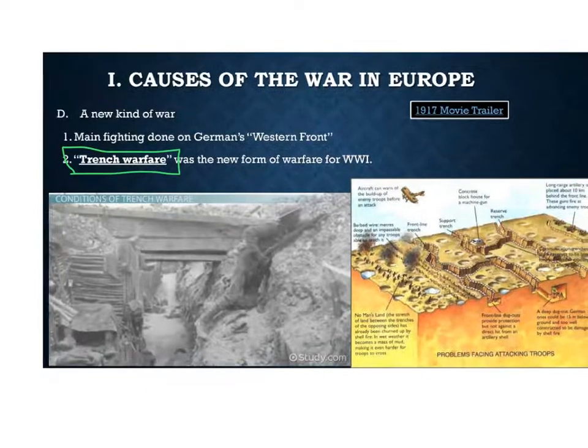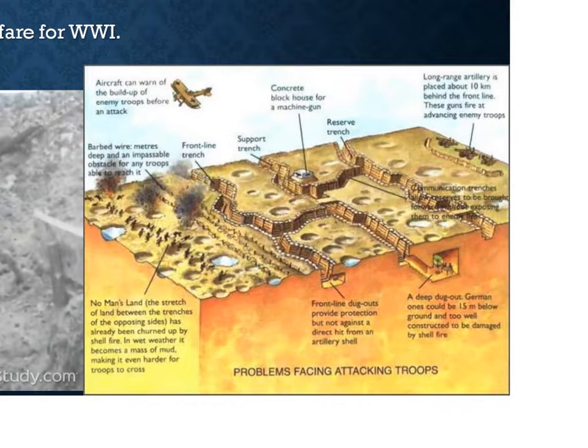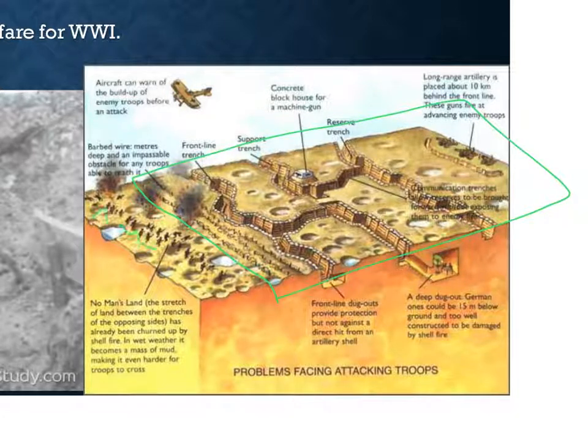As a matter of fact, if you take a look at this picture here, this is one side of the battlefield. Say these are the Germans, their side, and these little men are the Brits. They have a very similar setup on the opposite side you don't see in here. But in the middle, you have what we call no man's land. This area right here is called no man's land. Because during the war, you were foolish to even come out of your trench into that area, because if you did, you'd be mowed down by machine guns, by soldiers in the front trench, by artillery here in the back. At this point in history, they have artillery so perfect, they can bomb exactly where they're aiming.